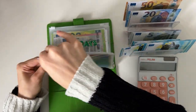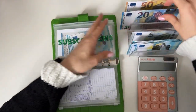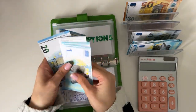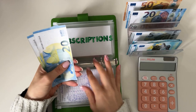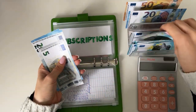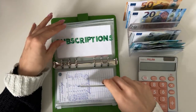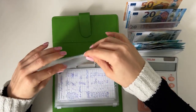Next up, holidays are fully funded. Subscriptions is going to get a 20. I bought a subscription for crosswords for next year. So that was 33 euros. That's what I took out of here last week. So we have 20, 40, 45, 46, 47. So these two ones are going away to savings challenges, so we have 45. And then travel is going to get a 50.